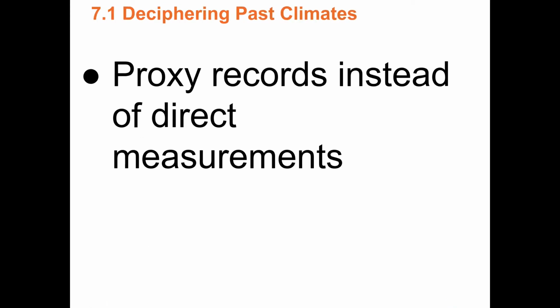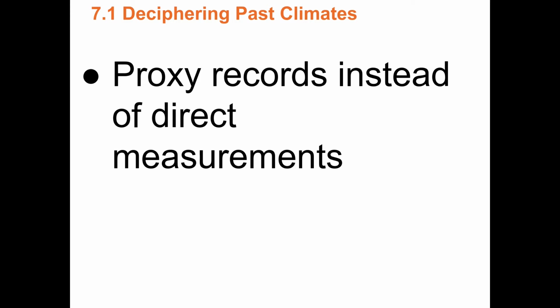So let's go through this. Proxy, there's that word, proxy, P-R-O-X-Y, you ain't got no alibi, it's proxy. Proxy records are a record of something that tells us about something else. So with a thermometer, it gives us a direct reading of temperature. A proxy record, the best example I can give you is the movie The Hangover.